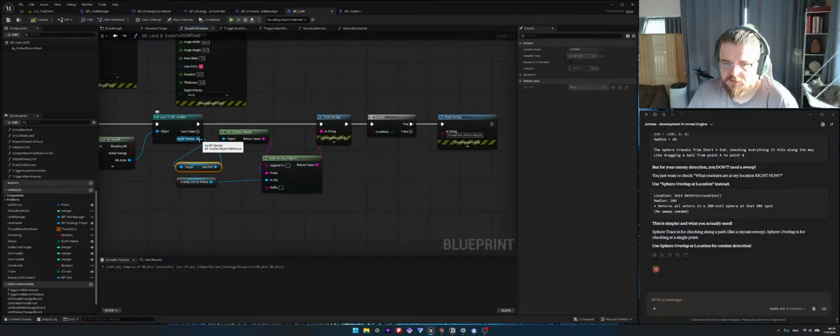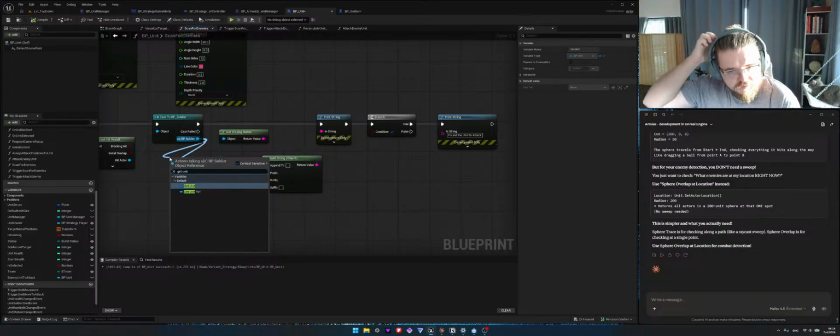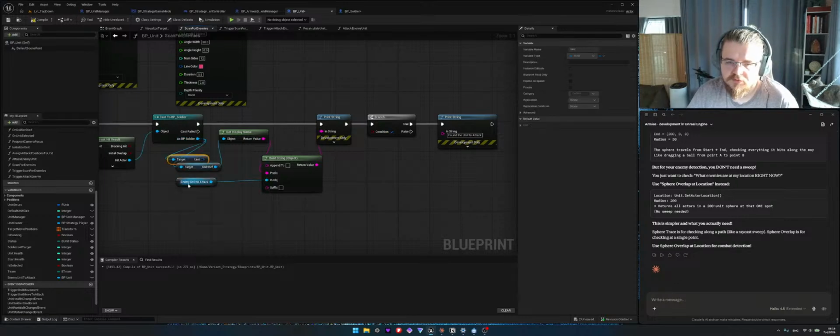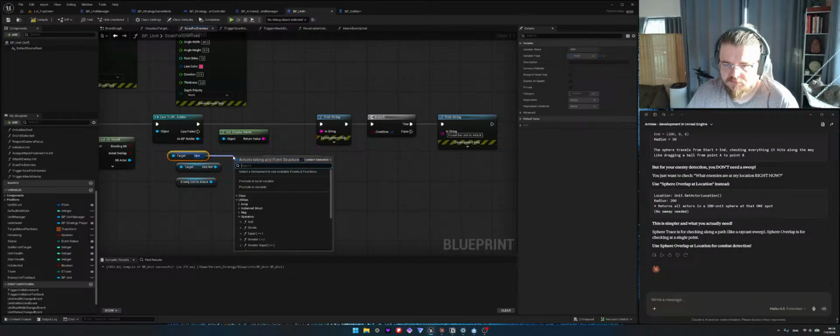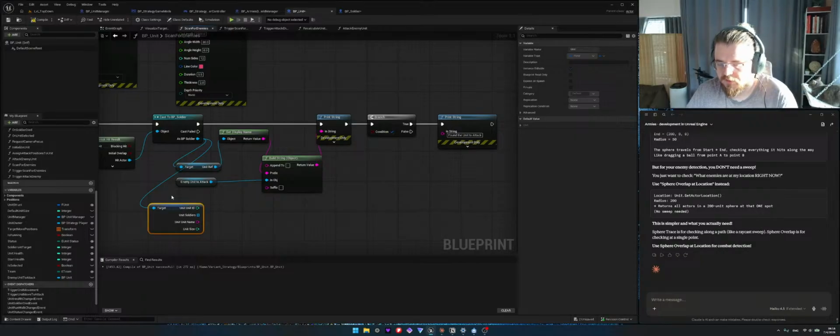And the unit that this soldier belongs to, get unit. No, that's just gonna give me the struct. If I break this, I have the unit ID, unit soldiers, unit name.